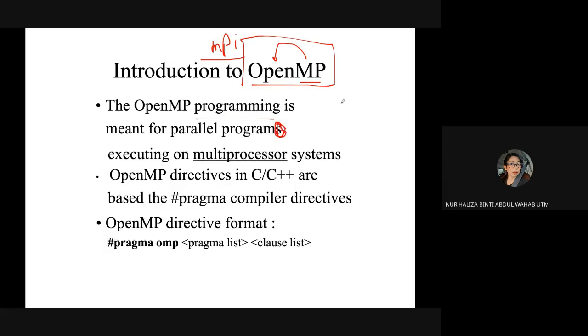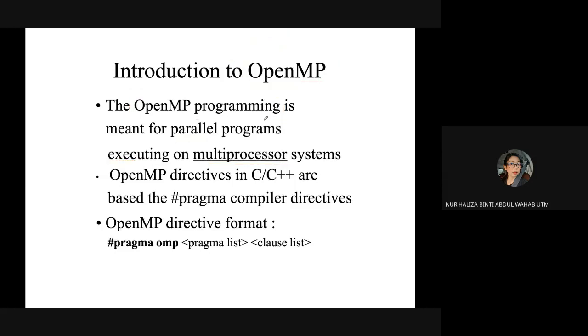You open your Word, you open your Photoshop, you open your YouTube, Google Chrome, you open several other programs in parallel, and then you're going to execute them on a multi-processor system. This is when you need to apply OpenMP programming.